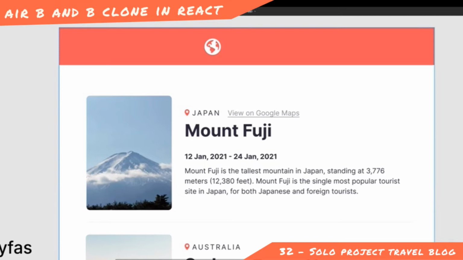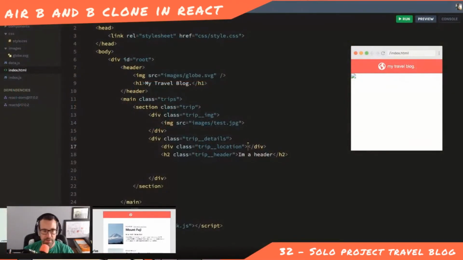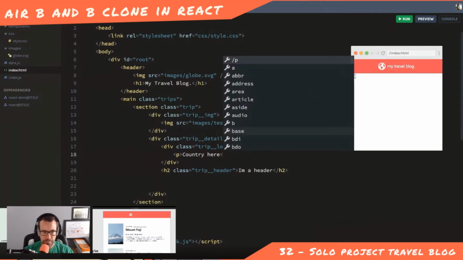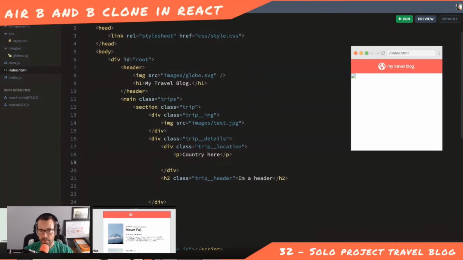So let's have 2 paragraphs. Yeah. So I reckon country here and maps.